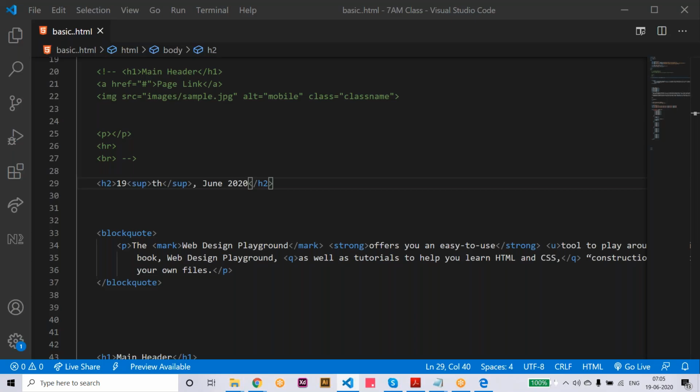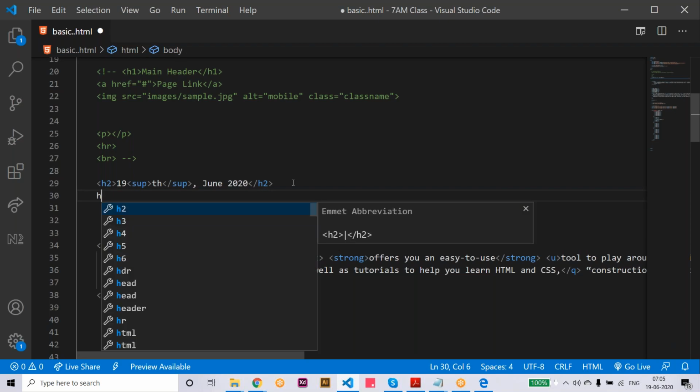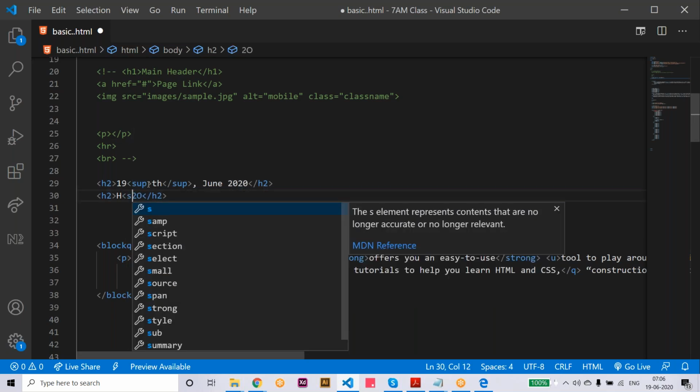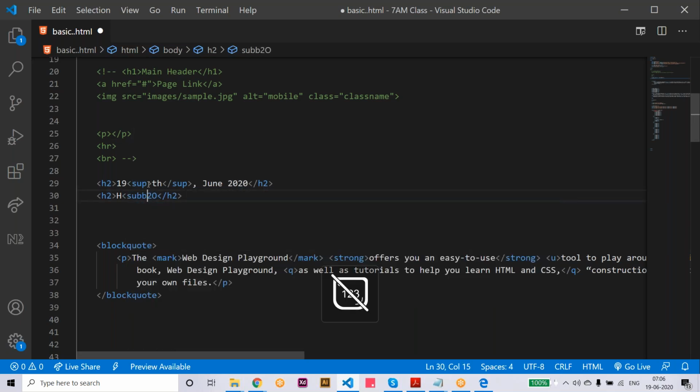The same way, subscript also. Subscript means, suppose here is H2O, so the 2 should be subscript. For the 2 I'm going to use subscript.